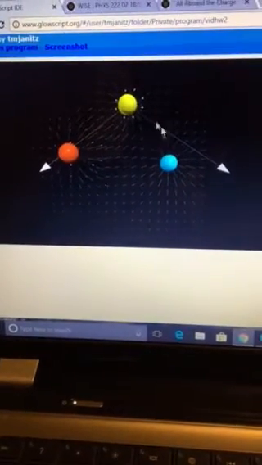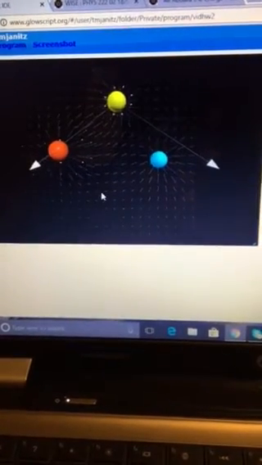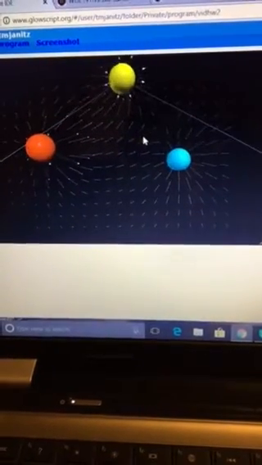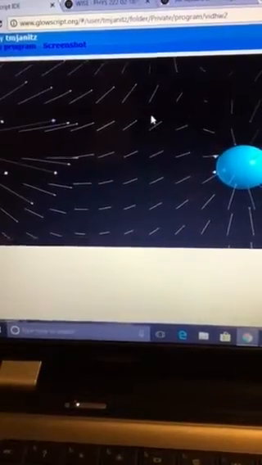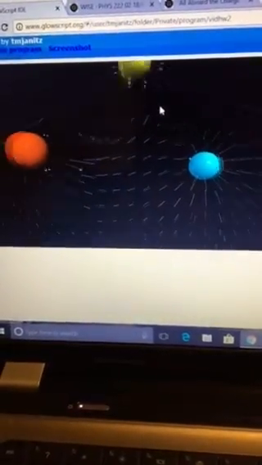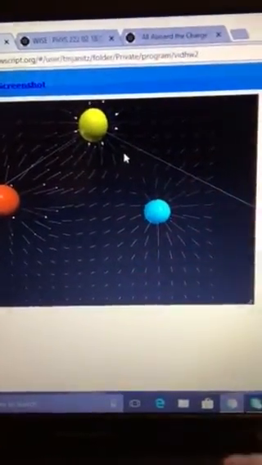And as you can see here, as I zoom in, you have just a lot of different points in space here. You have the 3 balls with the charges, and you can zoom in on just about any point in space and see the arrow. Oh, that's a little too much. And you can see the arrow for the point charge. And I'm having trouble zooming out here. But there you go.